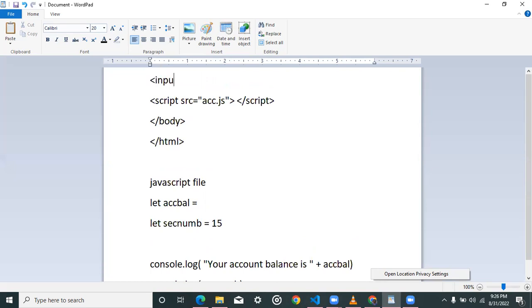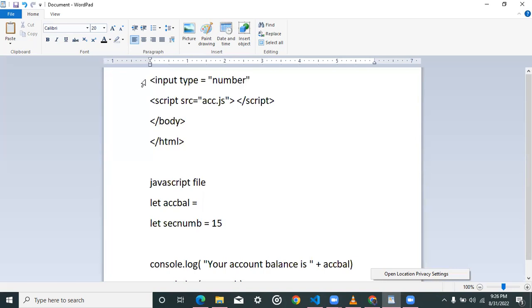Input, type equals text. That means number, sorry. Because it's account balance, it has to be a number. It also has to be in double quotes in HTML.